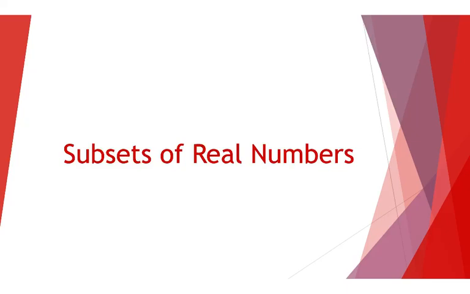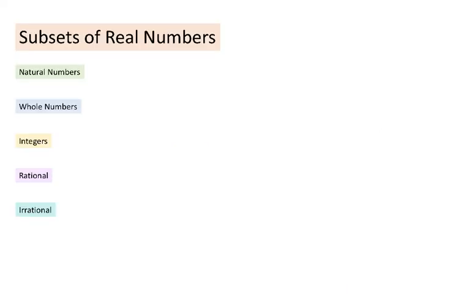Subsets of real numbers. When we talk about numbers, there's 5 different categories that we can put them in. Let's start with the first category. We'll call them natural numbers. And if you want, for short, we just use this letter N with 2 lines on it. The natural numbers are the numbers you learned as a small child when you first learned to start counting. They're just the counting numbers starting at 1: 1, 2, 3, and so on.